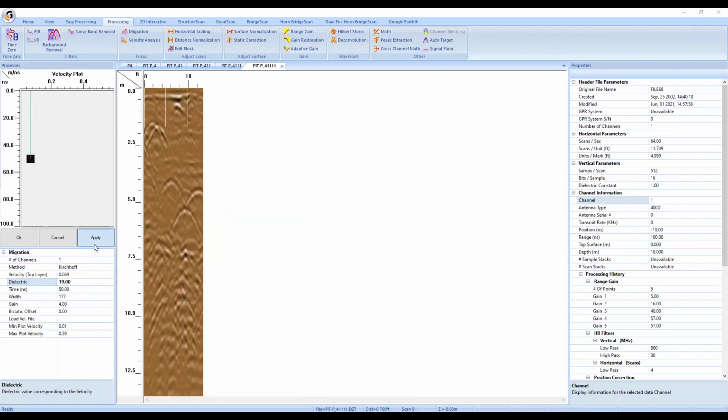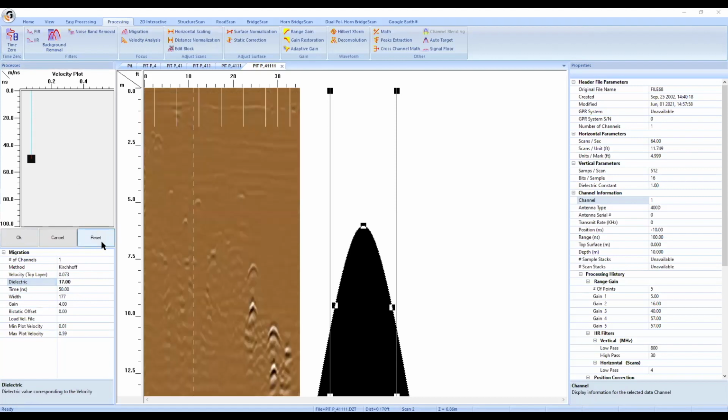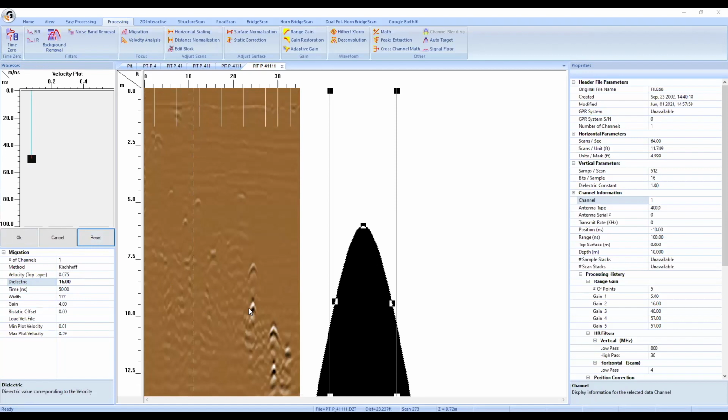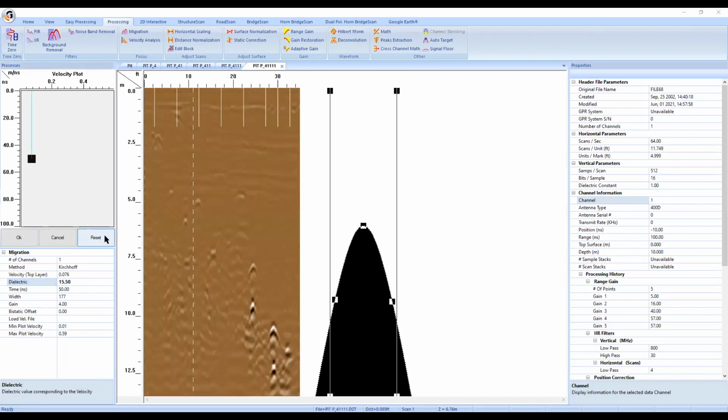Apply. Getting closer. 18. Apply. Reset. Closer. Apply. Reset. 16. Apply. Pretty close. Just a little bit down. And then hit reset. So at this point, I might try 15.5 or 15.